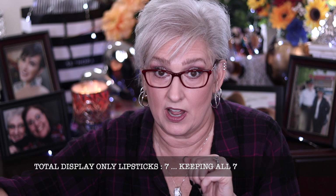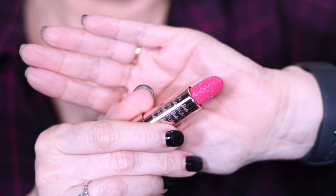Now before moving forward, I want to talk about lipsticks that I don't use. I don't care if they go bad, but I'm keeping them for sentimental value, which I want to get a rein on with sentimental value makeup, but I think we can agree that these are show pieces. Carla from the Fritzy family sent these to me. These are the Barbie lipsticks by Pure. You push, it comes out the bottom, and look at the lipstick itself. And this one was the next year. So she sent me all of these, the eyeshadow palette and a highlighter, which you may see in another declutter sometime, but they're not lipsticks, so I'm not bringing them over here, but look. They're just beautiful.